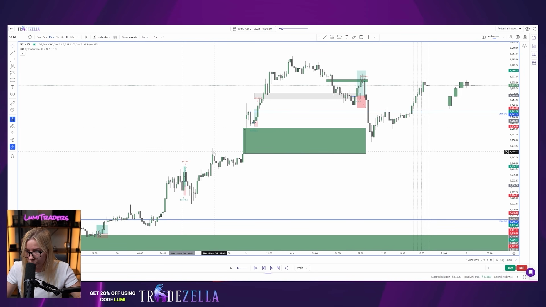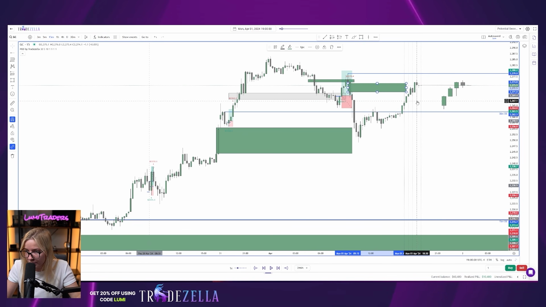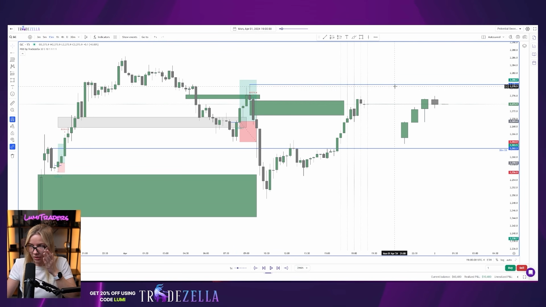So here it traded into this fair value gap. We got reversal. So Asia probably is going to be bullish simply because we have highs here. We didn't take any levels. We're inside this fair value gap right now. Let's see if it offered any reaction. Yeah, we got minor retracement down to another untapped fair value gap here. So I believe just for now, buy side is TP for us.